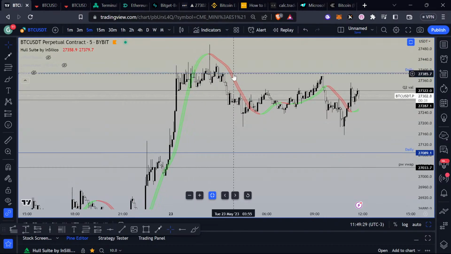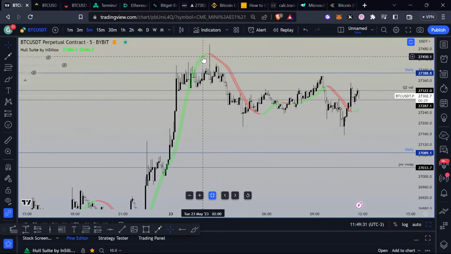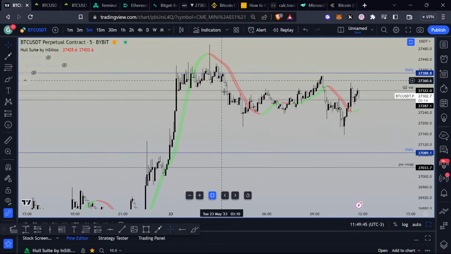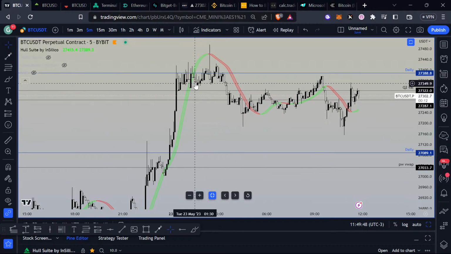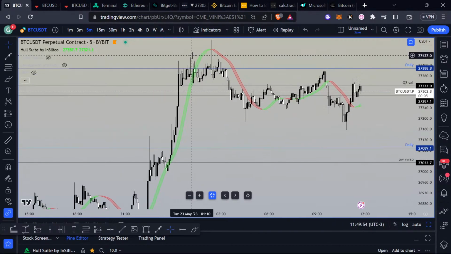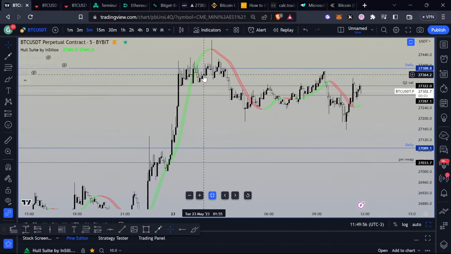Why did I want to short here? Well, because the trend was around here, I didn't enter, was around here and started to turn. So I wanted to preempt a move. I wanted to try to get the move before it happens, so to speak. So I called a short. This was my entry. This was my stop. Sorry, this was my stop. It would have gotten stopped, and I decided to cut it here.